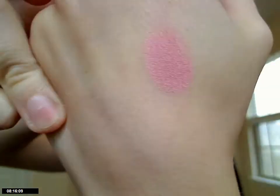And these will look bright in my swatches because I'm going to swatch it heavily so the color shows up, but it doesn't come out bright on your cheeks. If you just lightly dust it on, even I can wear it, and I'm pretty pale, so that limits how bright of blushes I can wear. So here it is there. It's just a very pretty kind of bubblegum pink with some really nice golden shimmer to it.